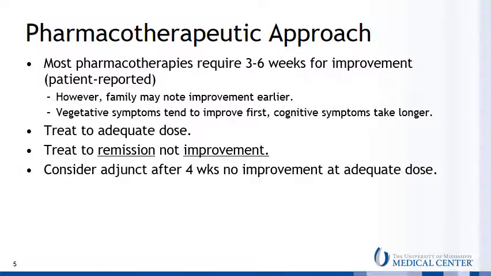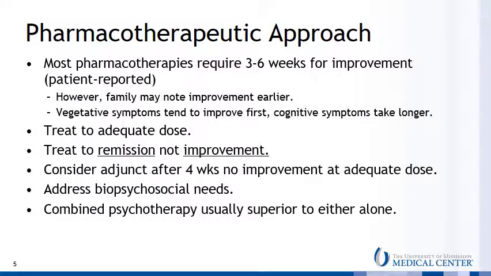a different antidepressant. Remember that many patients with depression have been suffering the fallout of their symptoms, such as strained interpersonal relationships and problems on the job, for months, so it's important to address the biopsychosocial needs of your patient during treatment. Whenever possible, consider including psychotherapy because the combination of psychotherapy and pharmacotherapy is usually greatly superior to either alone. In addition, particularly after the COVID-19 pandemic, affordable psychotherapy via telehealth is widely available.